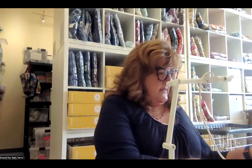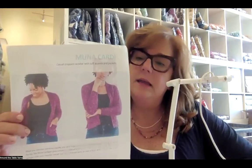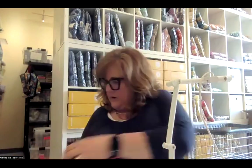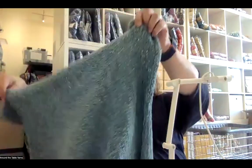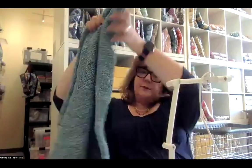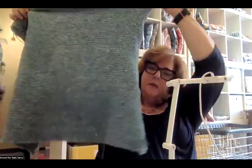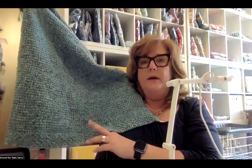All right. So this cardigan, the Muna Cardi, again, right here, I really love the construction. It's done mostly in one piece. So I've got the piece that I've started here. It starts with the back. So here's my back section, and we started down here at the bottom.